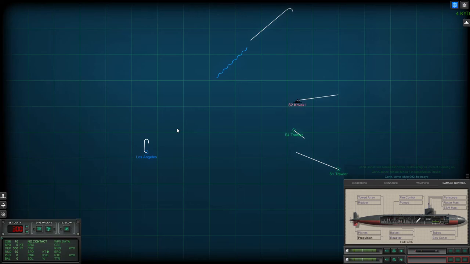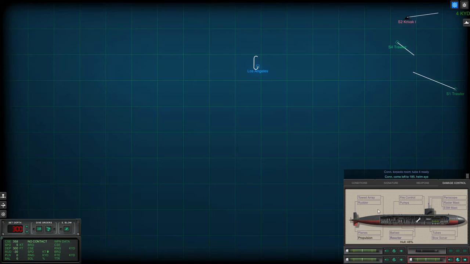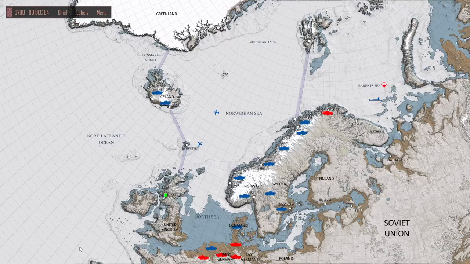Neither of these guys are my mission, so I'm tempted to just run away. Come left to 185, helm. Make turns for 10 knots. I can only go 10 knots. Maneuvering on. There we go. We're going to leave. So we sunk one, escaped the other. This is not our target, so we're okay.